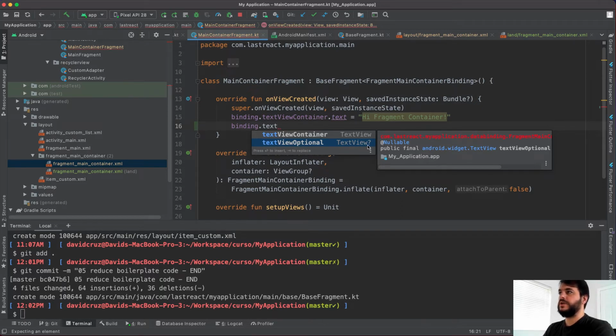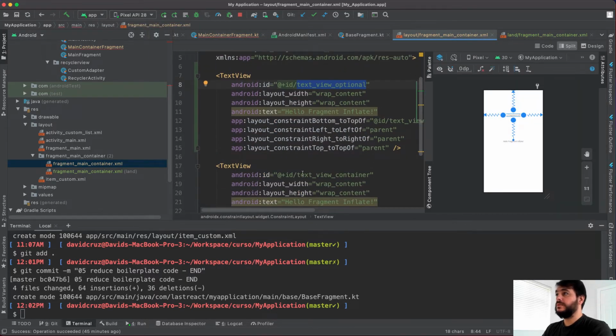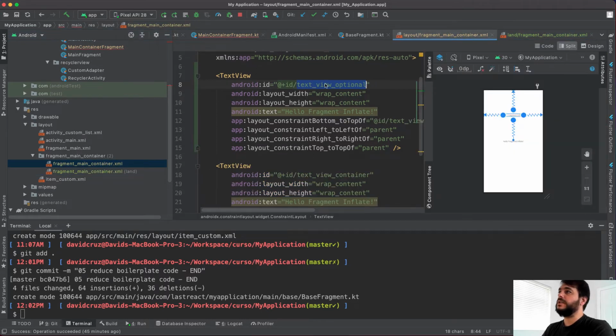It is optional because view binding detects when a view can be or cannot be there at some point. As we know, this text view container is on all the layouts, so this view is always going to be there. But this text view optional is only there in portrait, not in landscape.